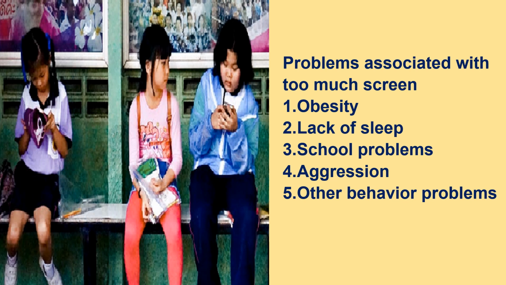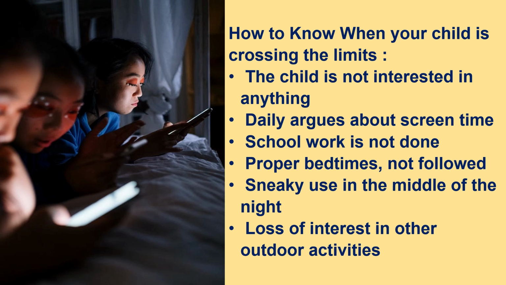Before balancing or limiting your child's screen time, we need to understand what the problems associated with too much screen time are. Children sit for a long time and work or play on screen, which will lead to obesity, and there may be lack of sleep also, and you may get many complaints from the schools. The child may turn to aggression, and other behavioral problems may also occur, as they do not communicate with anybody in person and do all the communication and interaction through screen only. As you all know, the school is also giving homework, projects and research to be done online using devices, and that also involves quite a lot of screen time.